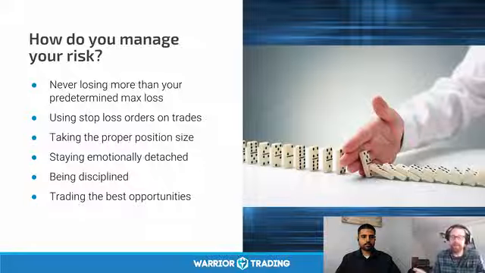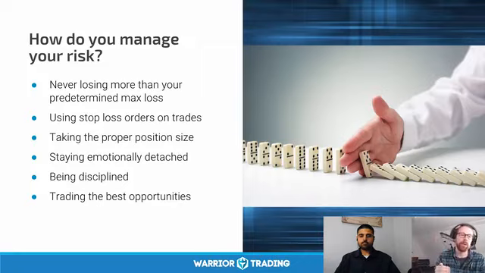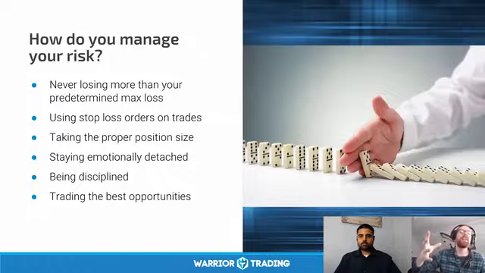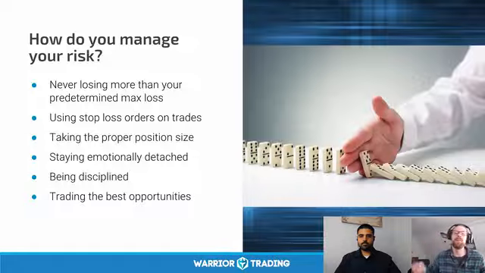But if I started trading even just B quality setups or C quality setups, my accuracy would go down really quickly. And then I'd occasionally get into those trades where suddenly it flashes through my stop. And now I have a big loss, and it was on a B quality trade and it wasn't even worth it. And now I've got to dig myself out of the hole. So just focus on trading the best quality setups and you're going to be in much better shape.